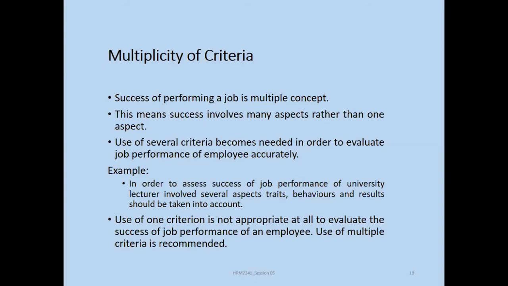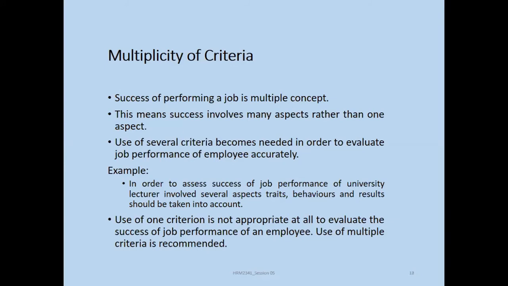It is not only with the traits. It is not only with the behaviors. It is not only with the results. This means success involves many aspects. The success is part of the traits that employees have. It is part of the behaviors, how employees behave in the job. Also, it is part of what employees have achieved.